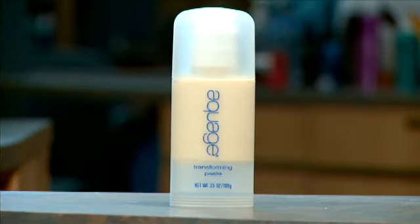At this point I'm going to go ahead and go in with my pomade. I like to use the transforming paste from Aquage. It gives really good hold and you just need a very small amount, about pea-sized. Rub that in through your hands and then just distribute it through your hair — you can really take control and get a good shape in there. You can do different variations: take it more to the side, bring it kind of down, and wear it however you'd like.